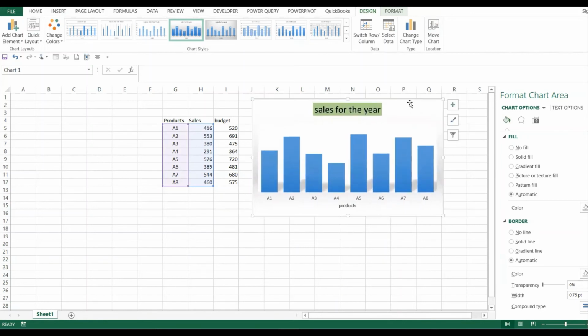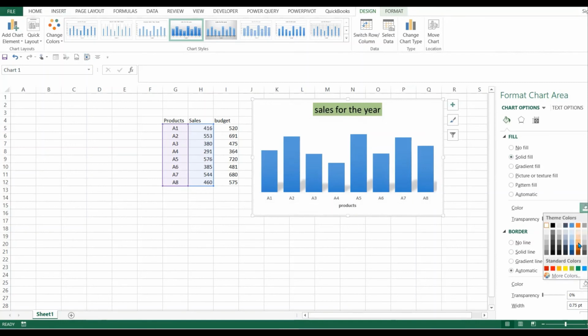Now, apart from this, if you click on this and add, there are more options here. And you have to be careful. What you select here is what shows here. So here it is showing me format chart area. The chart area is this area here. So whatever I change here, I'm going to change the chart area here. So you can play around with the fields and you see that the chart area will change.